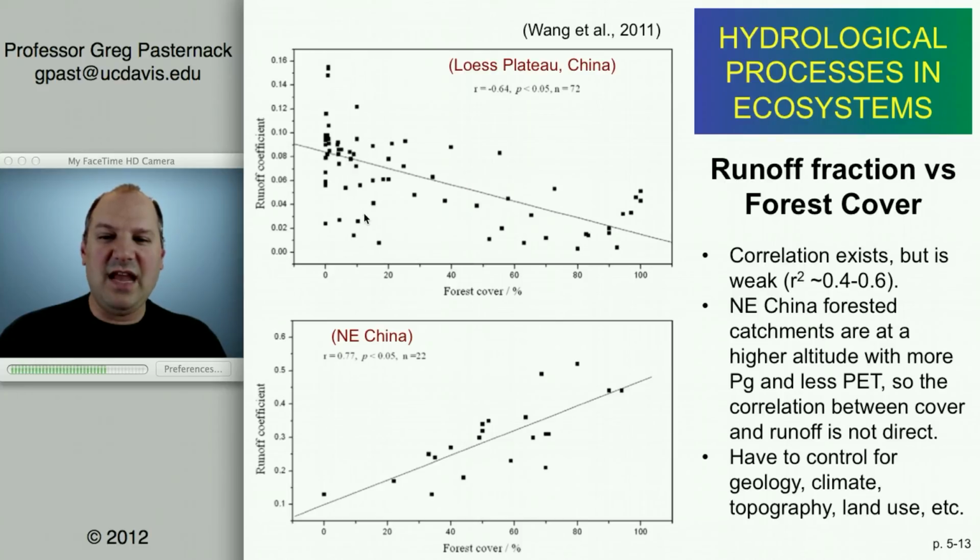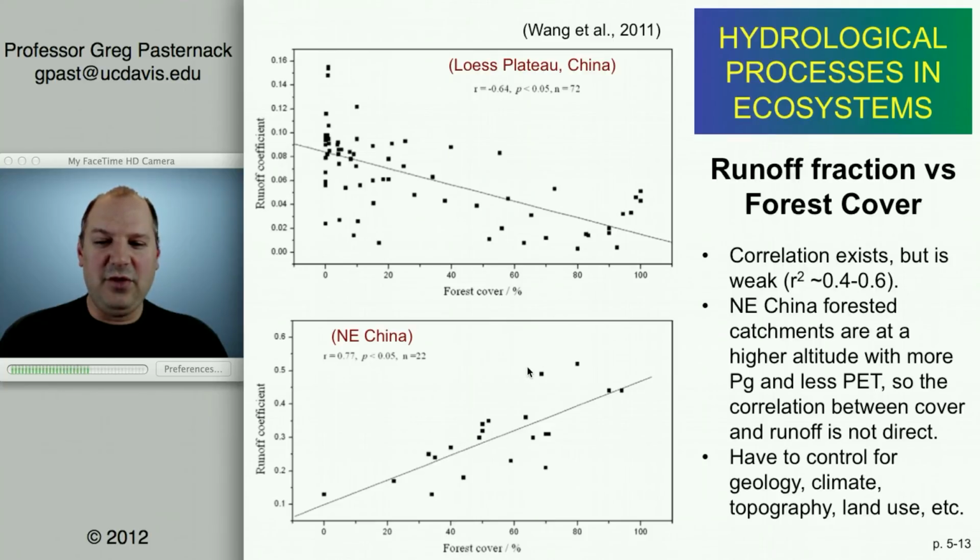So in general, if we cut this data in half, if we took the average of the results from 0 to 20%, we would have a higher runoff coefficient of about maybe 8%. And if we took the data from 60 to 100%, we would have a result of about 3 to 4%. So it's really the difference between those two end members more than a clear linear relationship here. In general, a very low forest cover has a higher runoff percent, and a very high forest cover has a low runoff percent. But I'm not so confident in the robustness of this statistical relation.